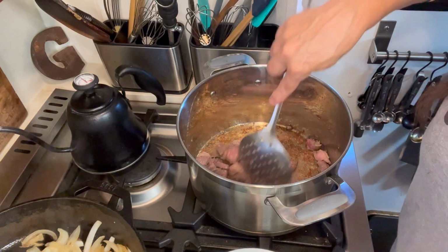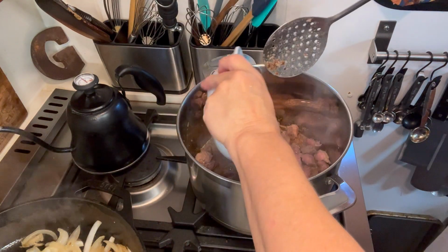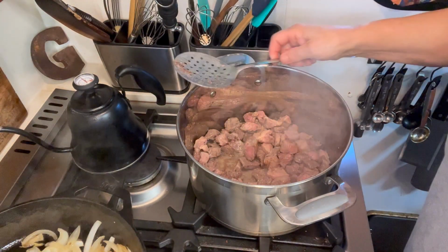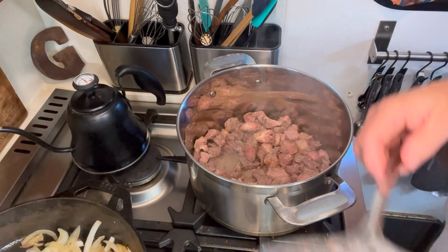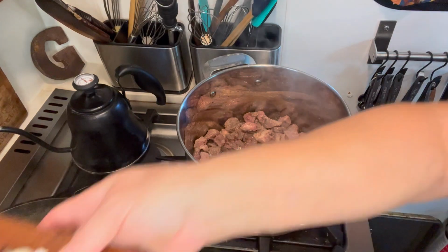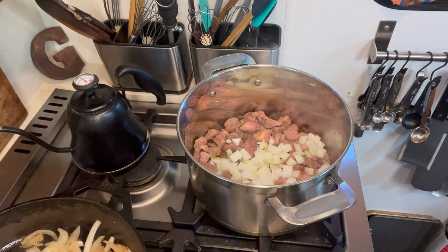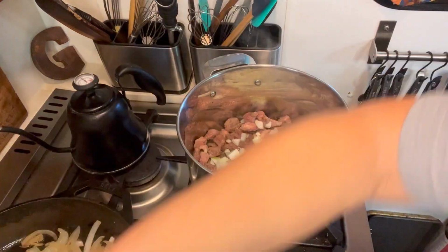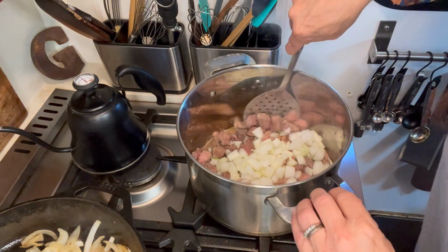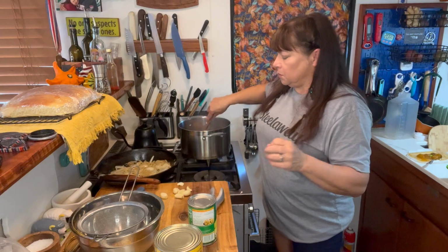Now, normally I do all my soups in my Dutch oven, but I didn't think I was going to have enough space in my Dutch oven for this today. So I brought out the little bigger pot. So I'm going to put that meat back in there, and I'm going to add my onions. And I'm going to let this cook for a minute and let those onions soften up, and I'm going to add some garlic.